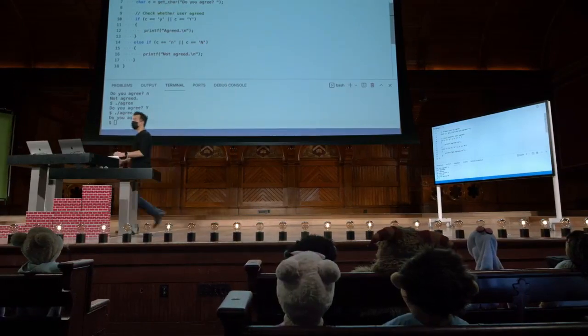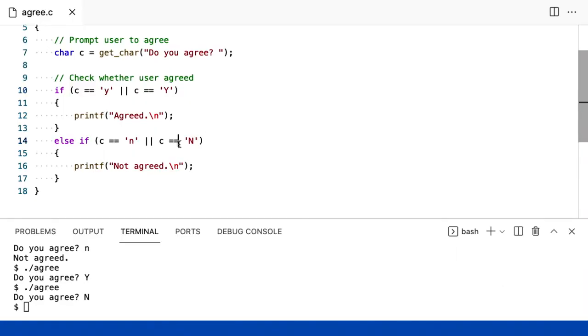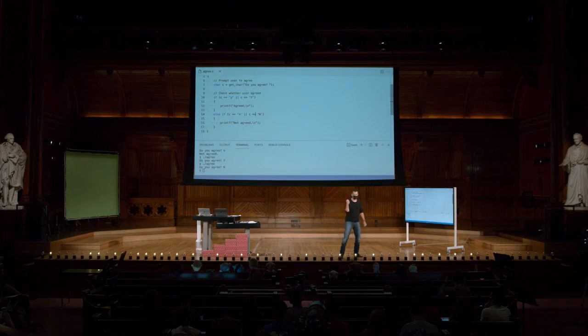Good question. Unfortunately, you have to be explicit in C. You can't just say this, even though that's kind of how you might think about it. You have to ask a complete question using the equality sign twice in this case. Let me ask a question now, too. It's not a typo. I deliberately used single quotes around all of my single letters here. Why might that be? Previously, we used double quotes for anything that looked like text.